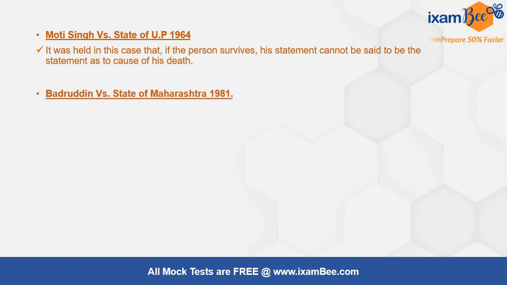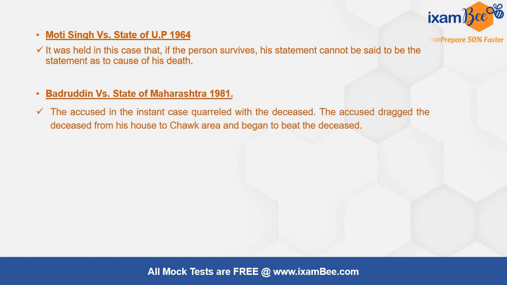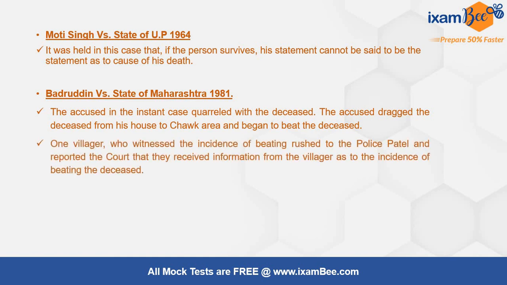Badruddin versus State of Maharashtra 1981. In this instant case, there was a quarrel going on. Accused and deceased were quarreling. Accused dragged the deceased from his house to Chowk area and began to beat him. So then what happened? A villager had witnessed this incident. He went to the police patil. There are police patils in villages basically who are doing this particular job. So the statements that are given by police patils are actually based on hearsay evidence. So the question comes whether these statements can be admissible. So this is an admissible statement. It was held in this particular case.